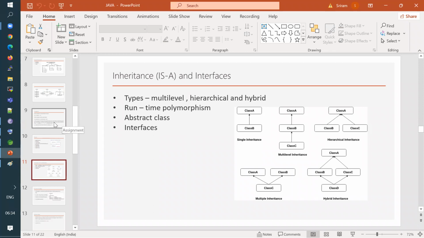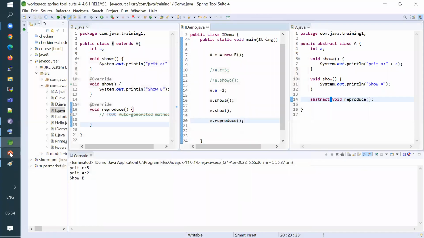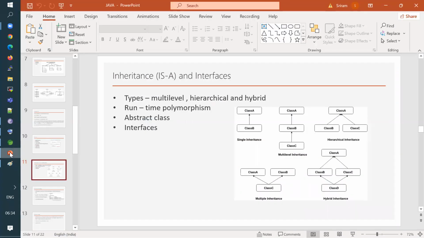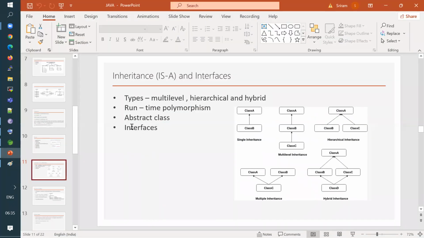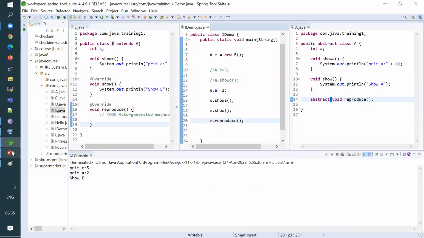Okay, now if you remember, can you name me the object-oriented principles again, guys? Abstraction, polymorphism, inheritance. Yeah, abstraction, right? And how we are achieving abstraction? Abstraction here is achieved using abstract classes and interfaces. Till now we discussed abstract classes. Abstract class is the way we can achieve abstraction in Java. What is abstraction? It hides the complexity of the application and only shows the relevant attributes.